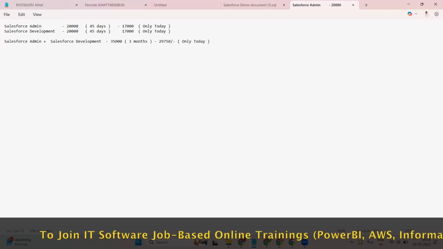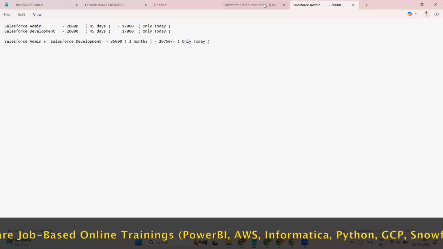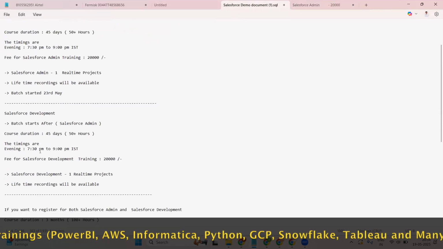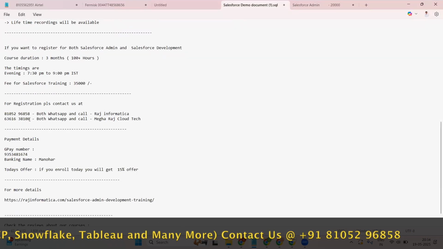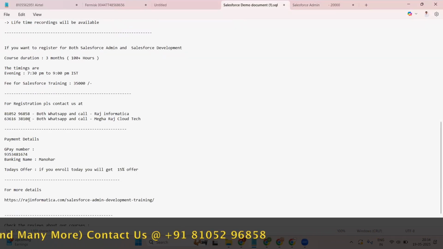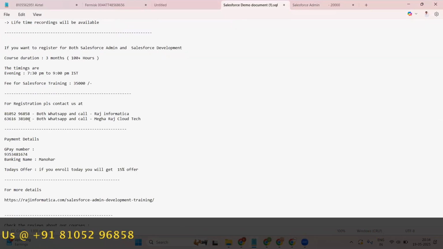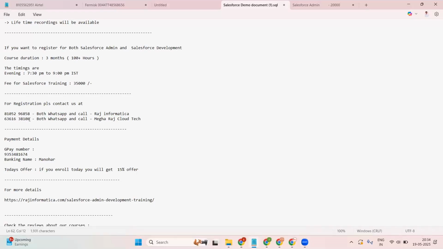You can WhatsApp us on these two numbers: 8105296858 and 6361638108. I have already shared both numbers in the chat box. You can check them and get back to us. If you have any questions regarding registration or anything else, you can unmute yourself and ask me, please.